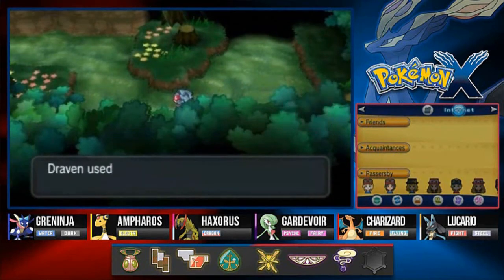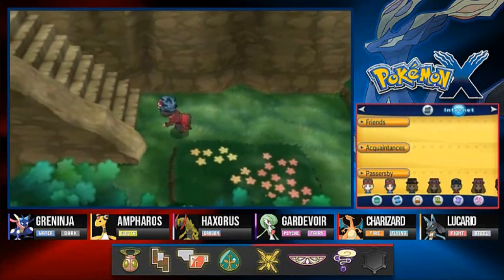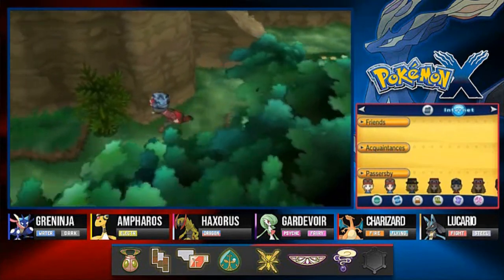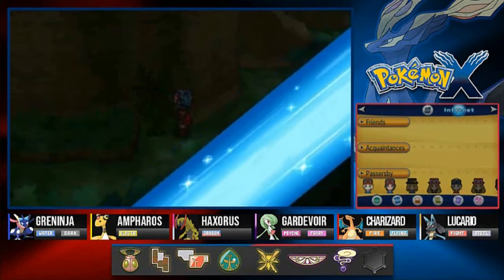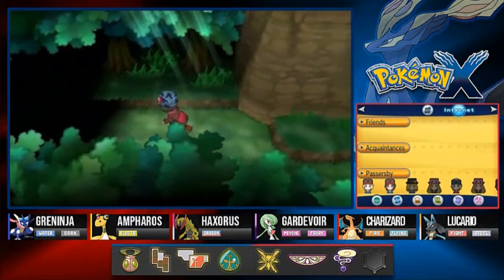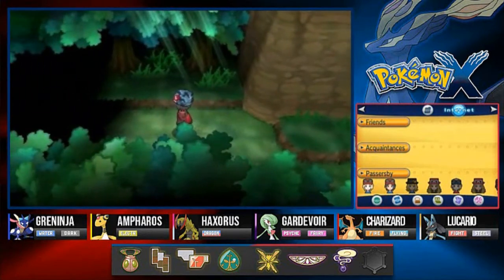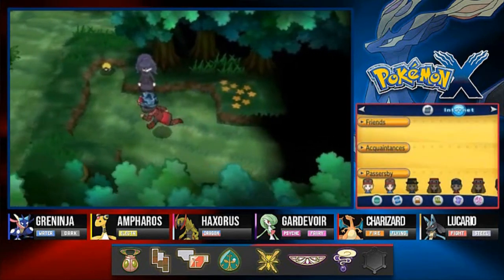So let's go ahead and use another repel. And let's see, there are quite a few things that you can actually find right here. So let's go ahead and use Cut. See, guys, it's actually a good thing to have Cut on your Pokemon. And this spot will lead us to... Where would O lead us? Oh, look at that. It would lead us right here to this lady.